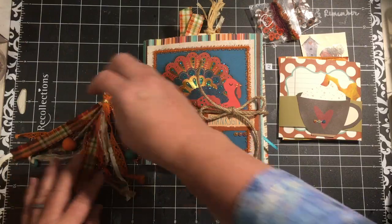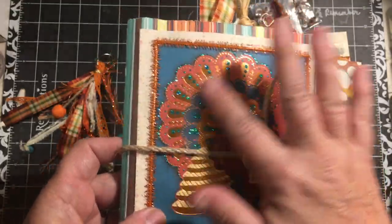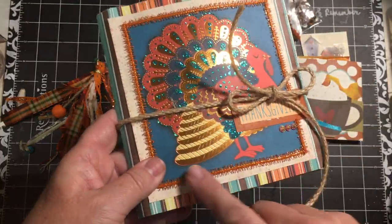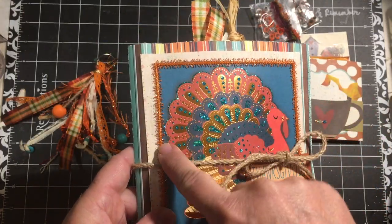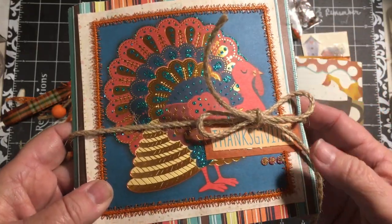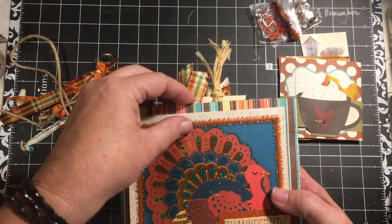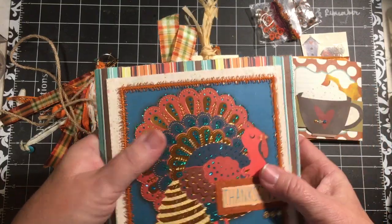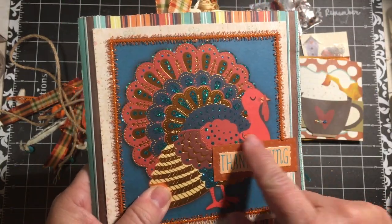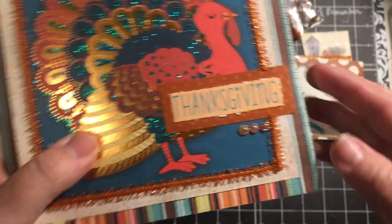So I chose this for my cover, and it is one of the cards that I got. This was in the grab bag from Michael's, and I loved it. Absolutely loved it. So I've surrounded the outside of the card with some of the trim that has the sticker backing. And then I've used some jute to tie it. I lifted it up, or I backed it onto another square of scrapbook paper here before I put it onto the cover. The word Thanksgiving came out of the inside of the card, and I just backed it with some rust colored paper that has the embossed dots, and then I added the dot dot dot down here.